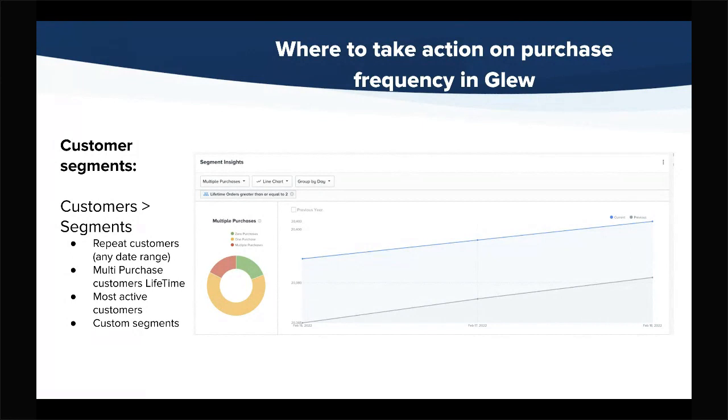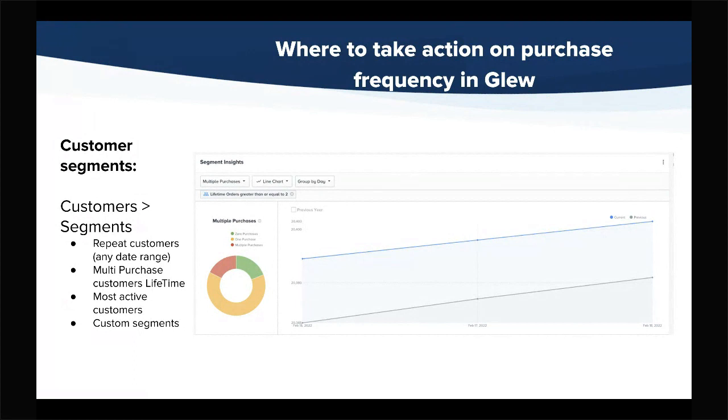There's a secondary piece to this as well. If you scroll to the very bottom of any customer segment, you'll also see products purchased. This is really valuable as well because you get to see, okay, cool, my repeat customers, here they all are, but what products do they consistently have in the bundle of a repeat customer buying journey? So again, to highlight, you're going to customers, customer segments. You click the customer segment, you're going to see segment KPIs, and then scroll down, and you'll see all those different metrics.